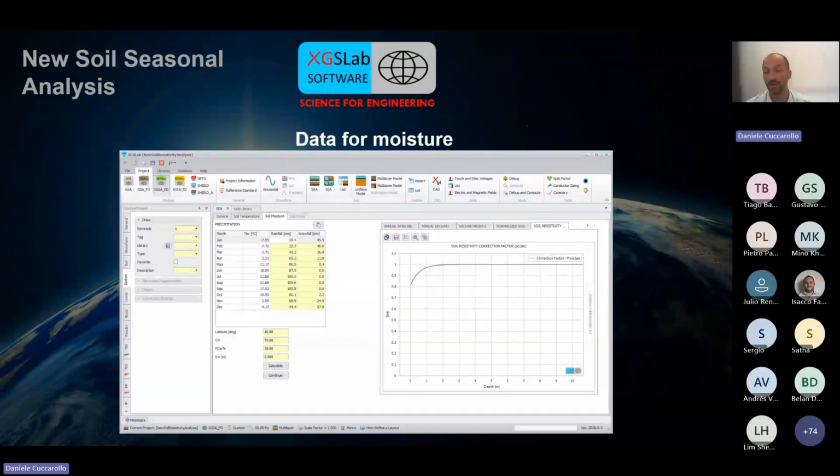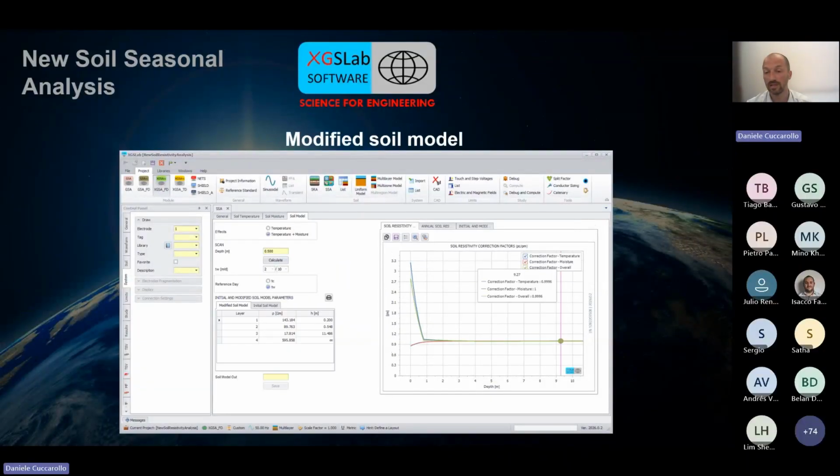This factor is very important because in this picture it must be coupled, the one of the moisture with the one of the temperature, and so the green is the overall correction factor. This is really important because once we set that we want to consider both the effects of the temperature and of the moisture, we can also decide a depth to scan here.